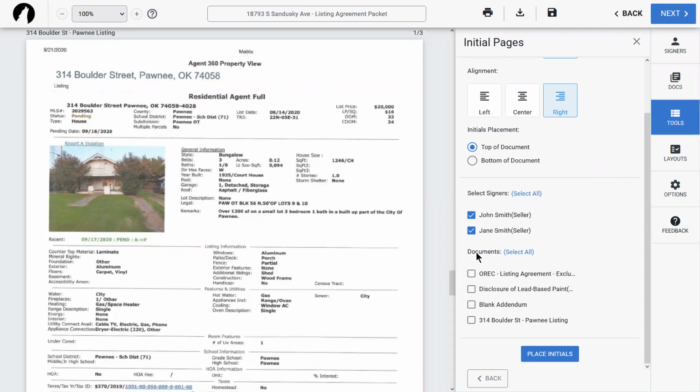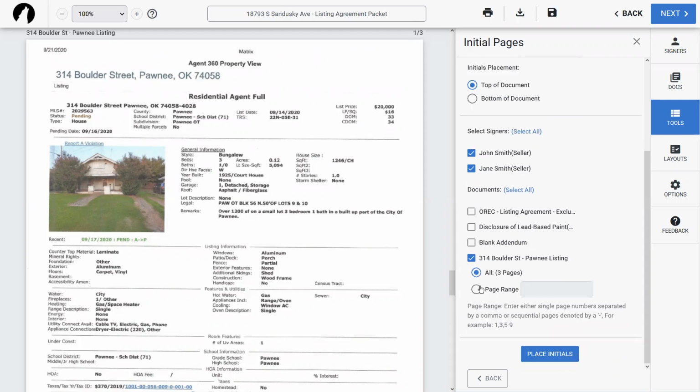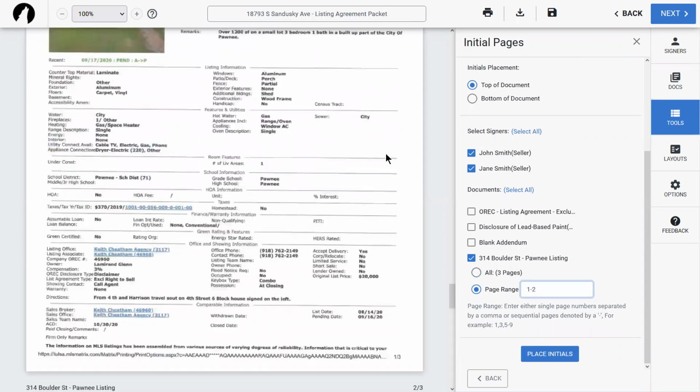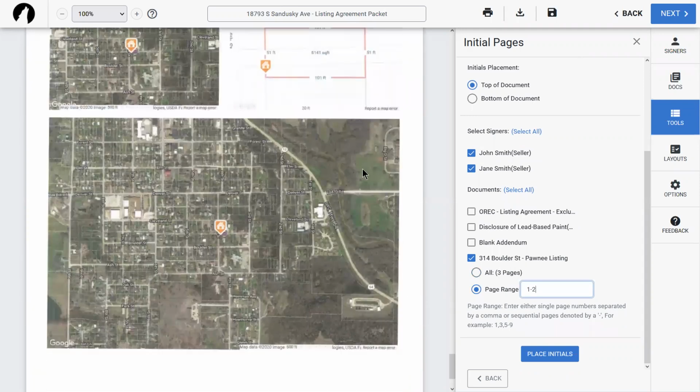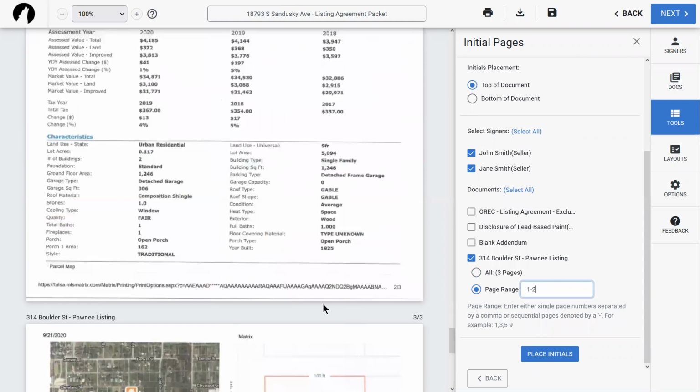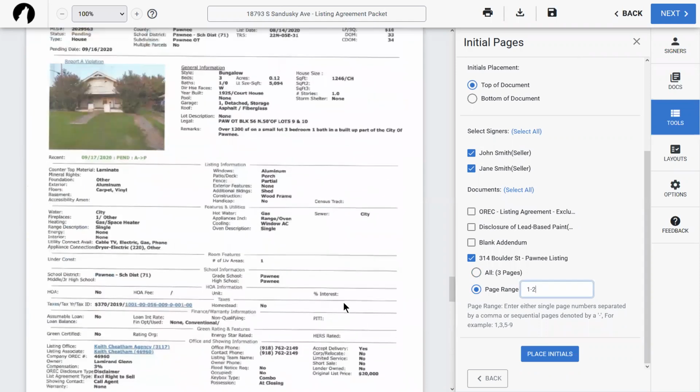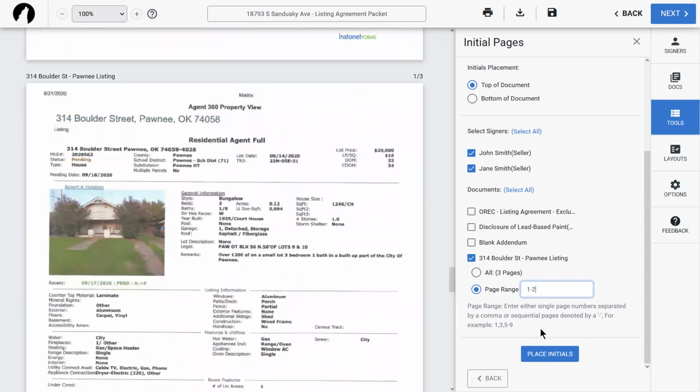Now, it also gives us the option to choose which documents are going to appear on. So I'm going to choose, again, my final page here. And I'm going to just go ahead and say, I want this on page 1 and 2. There we go. So that way it's only going to appear on the first page and the second page. And then that third page, since it's just showing the property's location, I don't need them to verify that. I know that that's accurate. So I could just get their initials there.